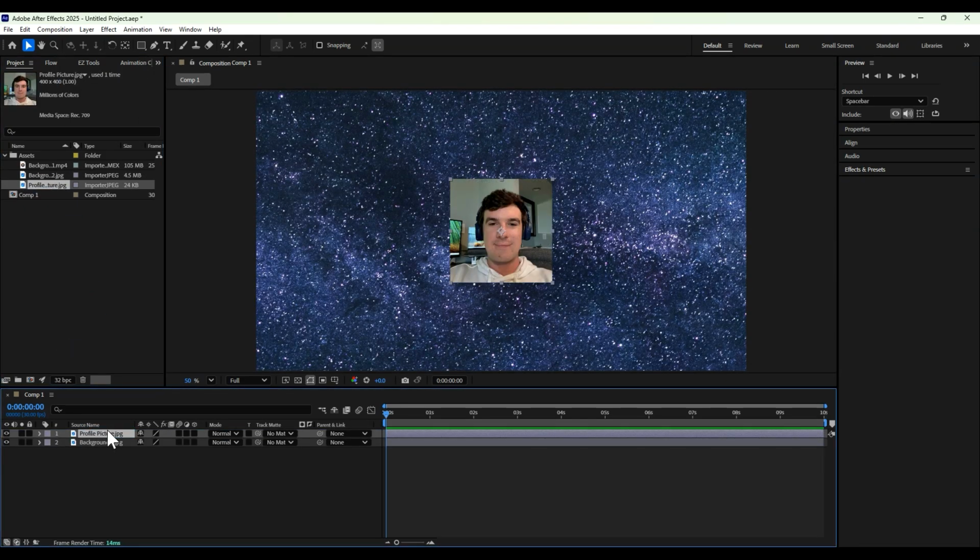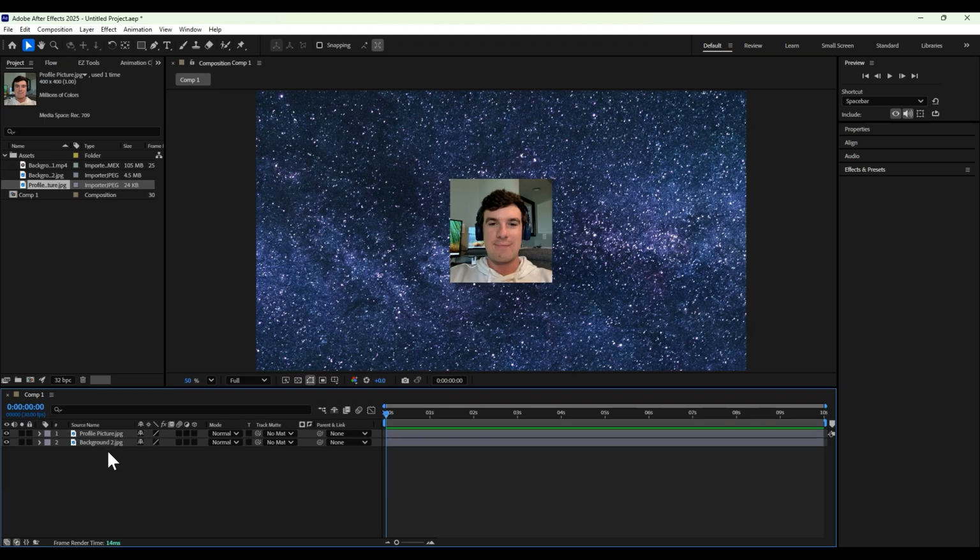In After Effects, the order of your layers in the timeline works just like a stack of paper. Whatever's on top in the timeline will appear in front of the layers below it in the composition. So if you drag a layer higher up, it'll cover anything underneath it. So basically, After Effects reads them from top to bottom. So think of your timeline as a vertical stack where the topmost layer is closest to the viewer.